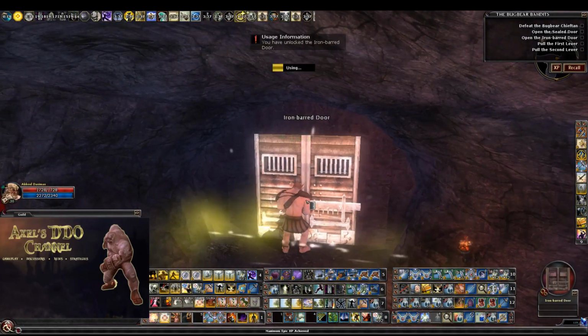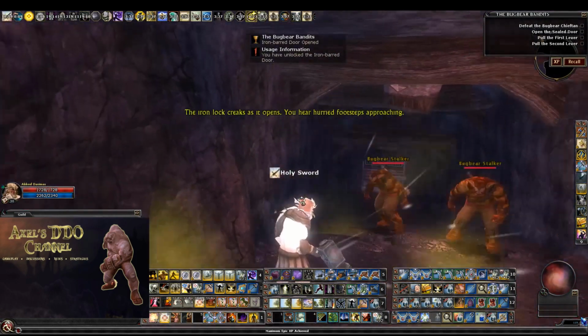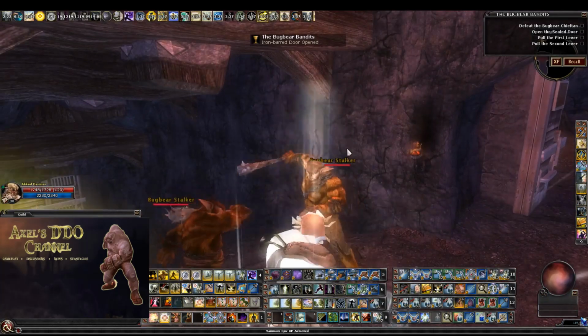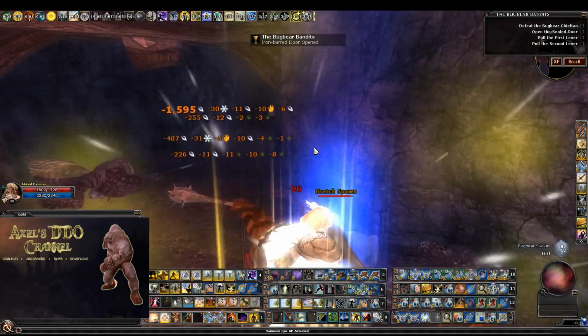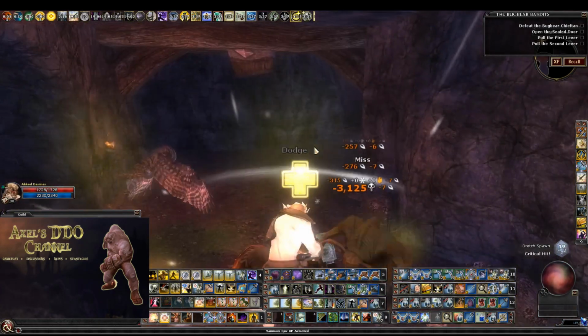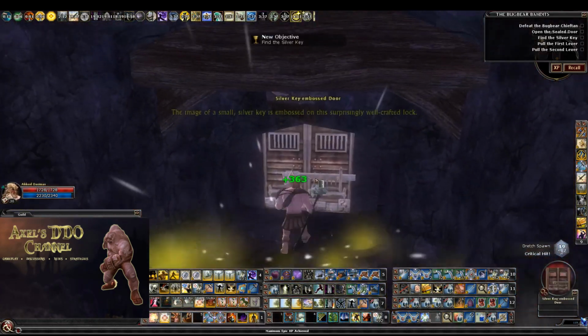Okay, quest number 2 is called the Bugbear Bandits. This one's also very, very simple. You kill a bunch of bugbears. It's very short. Not much else to say. Again, there's just nothing else really to say about these quests. A lot of these are geared towards beginners. They're a lot like the Korthos quests. They're very simple, very short, with a very small map area.